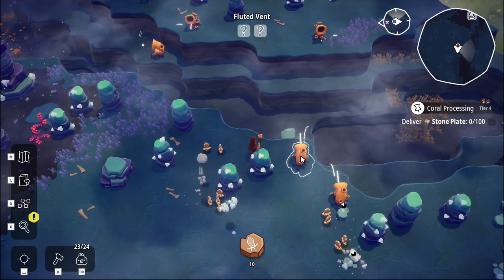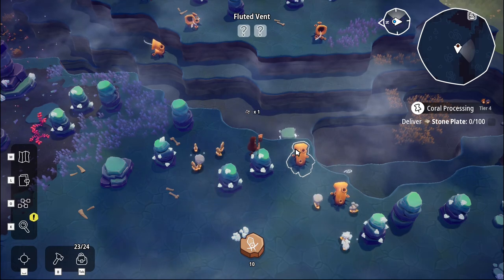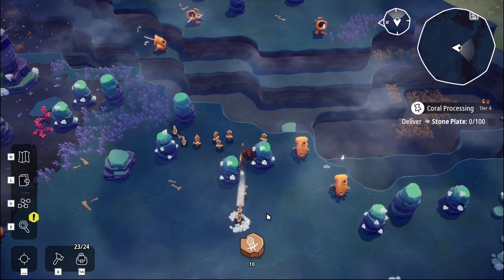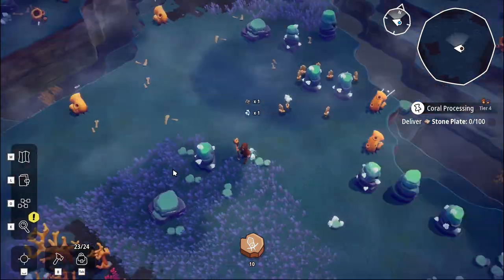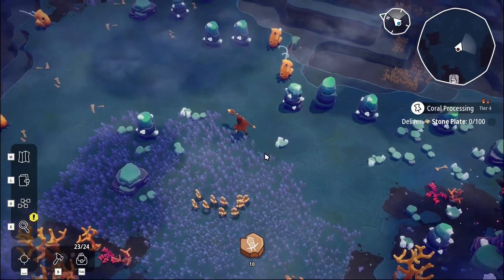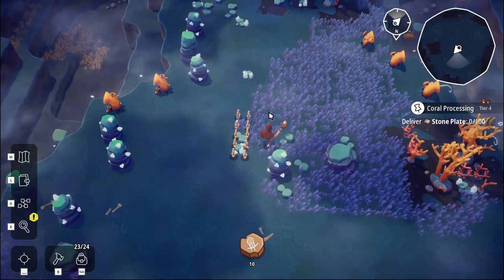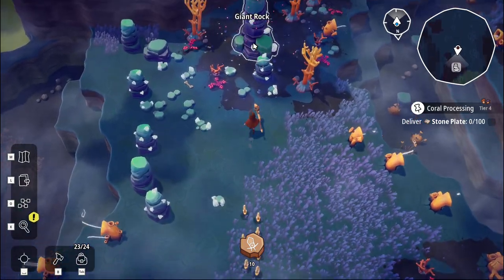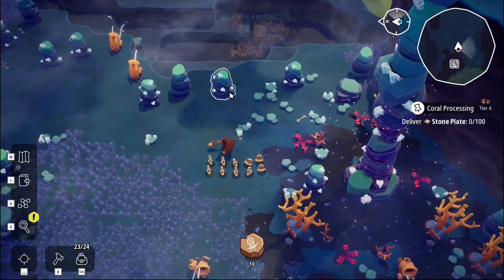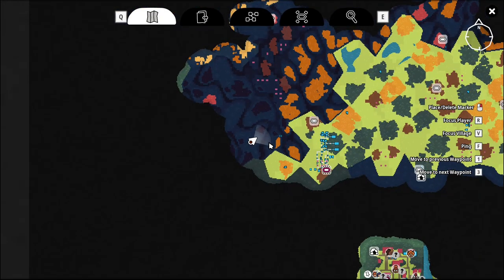That's okay. So apparently these fluted vents, you can also destroy these and get things from them. I really don't want to be destroying anything like that yet. I want to be leaving it alone. This is quite a nice area up here, actually. We could build up here. This is quite a large flat area. There's another giant rock over there that's on our same level as well. Yeah, we might build on this area here. We might do some stone processing right here. This is a stone processing area.